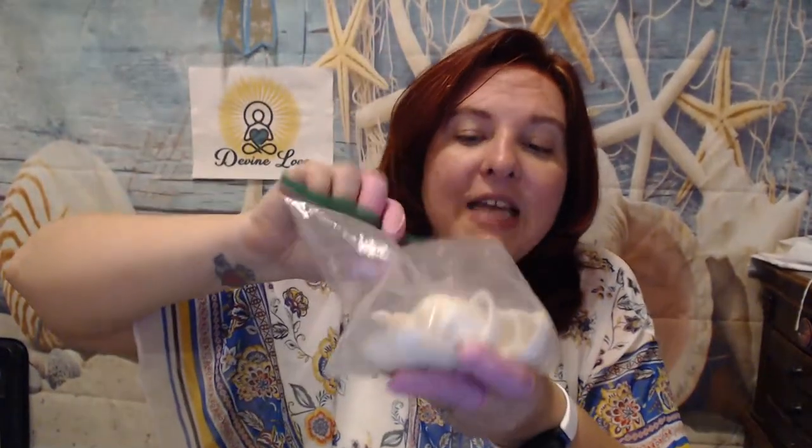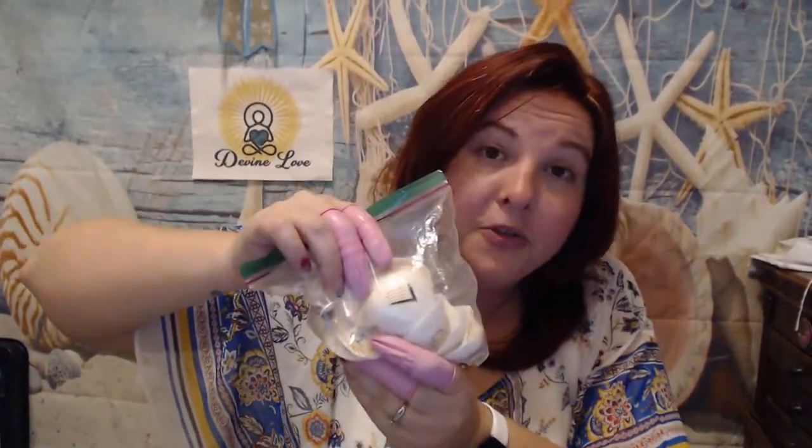You also could do the seashell game. Now, this game has numbers on the front of them, 1 through 10, and on the back is either a prize or a splash. Again, if you get a splash, you don't win anything. The only time you'll ever get a splash is on the free games. If you ever order a game, you always win a prize.